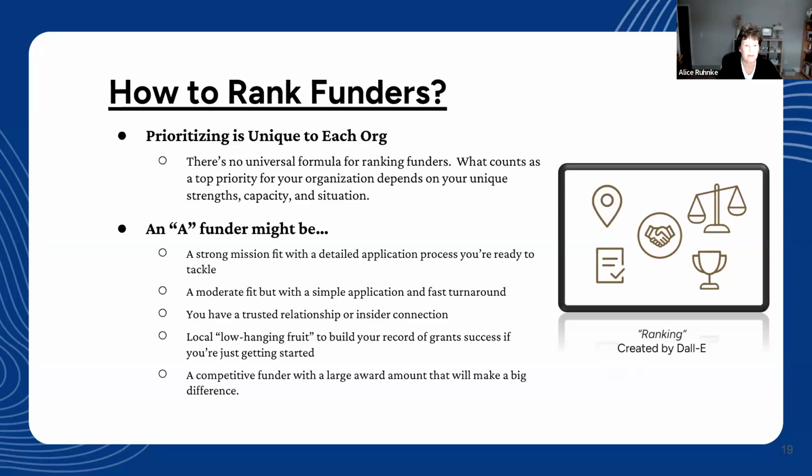And then there could be a real game changer funder for you, somebody who is providing large amounts of money and is going to make a big difference in your organization. You want to really build your own capacity to be able to write that grant and implement that grant, and that might be an A grant for you. So again, this really varies based on your own capacity, your own situation, what's going on. But you'll want to determine that within your organization: what makes something the best return on our investment given our circumstances. So think through that.